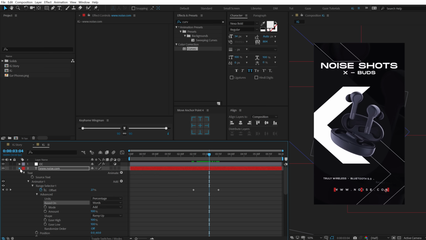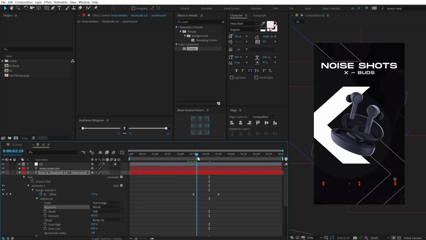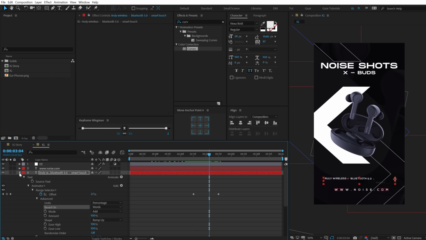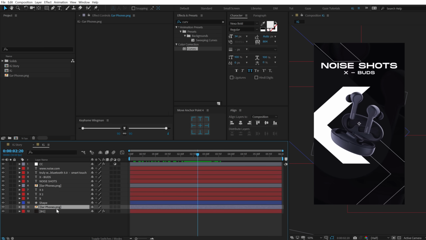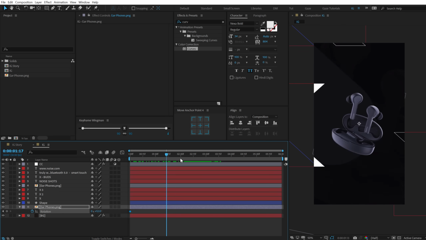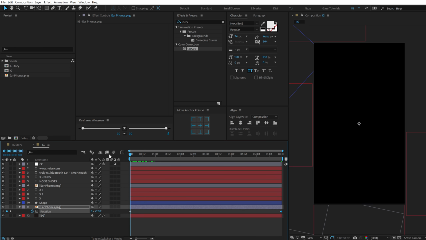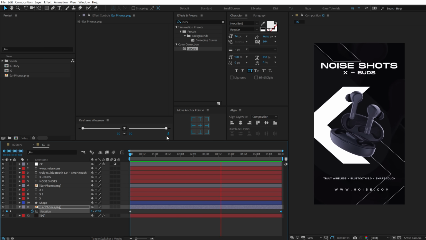Same I'm gonna do with this one. Set this from character to words. You can see that is looking very nice. Also for the background, I'm going to add a little bit of rotation to this. So hit R to bring down the rotation, create a new keyframe, go forward and rotate this a bit, just a touch. And I think this is looking pretty nice.